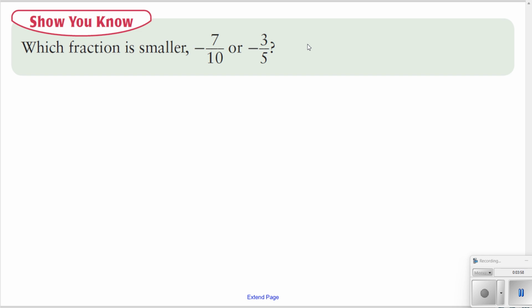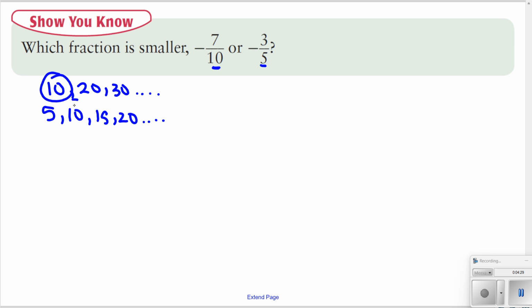Okay, so now that you guys have had a try at that, I'm wondering, did you use the equivalent fractions, common denominator, or did you use the butterfly? Let's do both ways. So look at my bottom, 10 and 5. Now you could go 10 times 5 is 50. That's totally fine. Or we could use the common denominator. So let's start at 10 and we're going to go up by 10. So 10 more, dot, dot, dot. Let's try 5. So 5 more, 5 more, 5 more, etc. The smallest one that they have in common is 10.